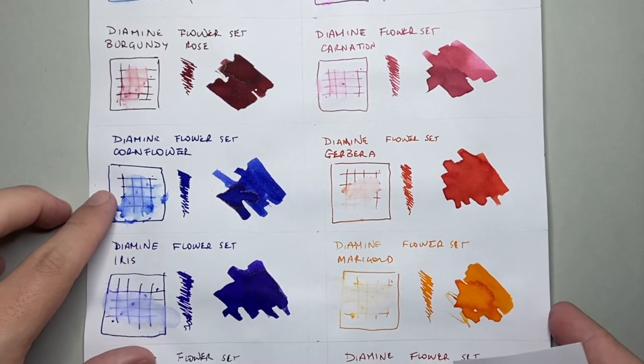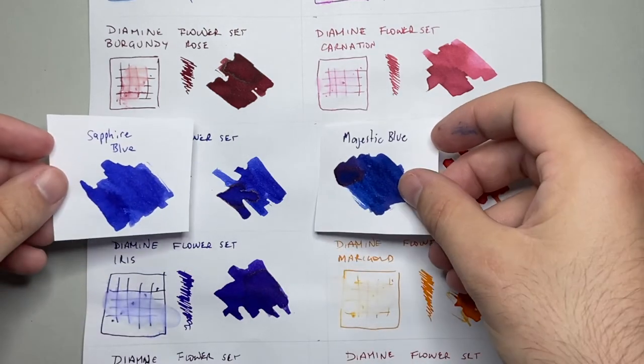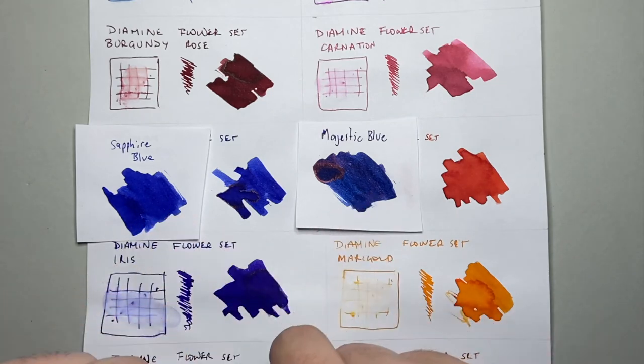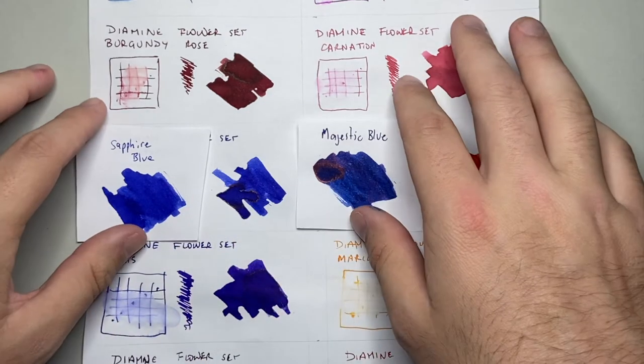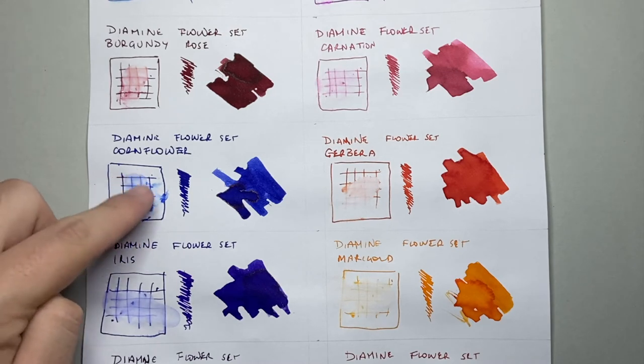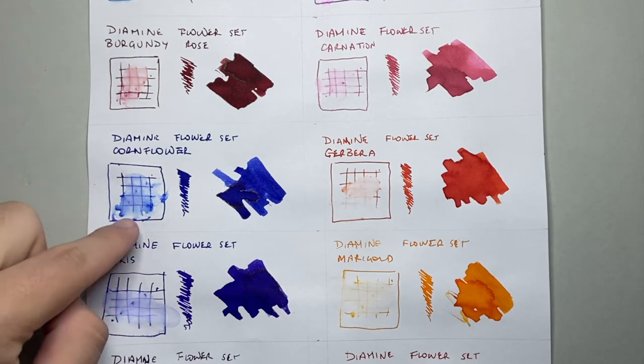Following on from that, we have Cornflower now, which is I think quite a nice sort of darker blue. It's certainly darker than sort of Royal Blue. And next to that, we'll just put Majestic Blue and Sapphire Blue. So you can see sort of where it sits nicely between all of these colors. It's quite close to Sapphire, but it's got some nice sort of shade as well. Now, when the water hit this, because this is a relatively saturated ink, it did wash around a lot. And even the wash had some nice sort of shading. There's sort of a purpley sort of color that is left behind with some sort of grey coming through. But I think you'd still be able to read that.